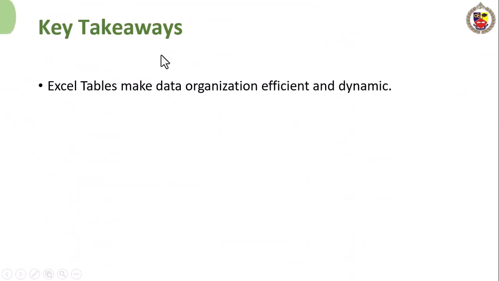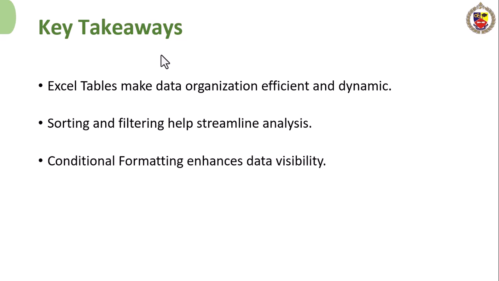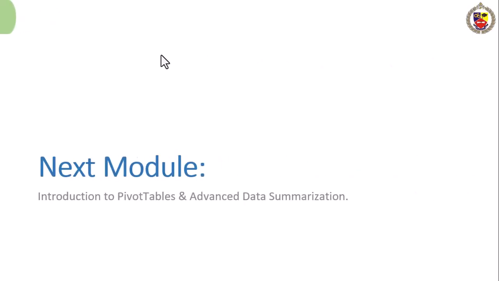The key takeaway for this class is that you are able to use Excel tables to make data organized and efficient. And you also notice that the table is dynamic enough to capture new data. And also, you are able to use sorting and filtering to help streamline data analysis. You also learned how to use conditional formatting to enhance data visibility, and also to select and mark all the outliers in your data set.